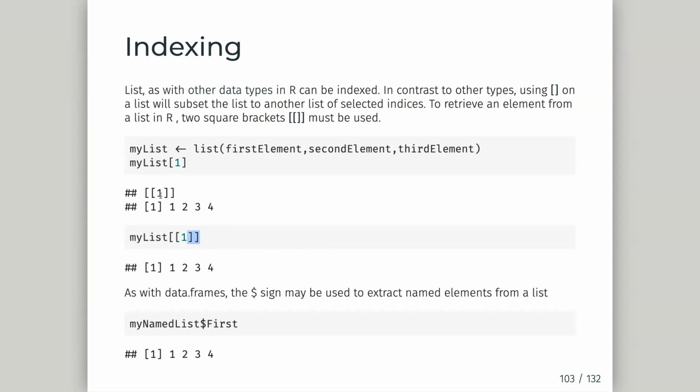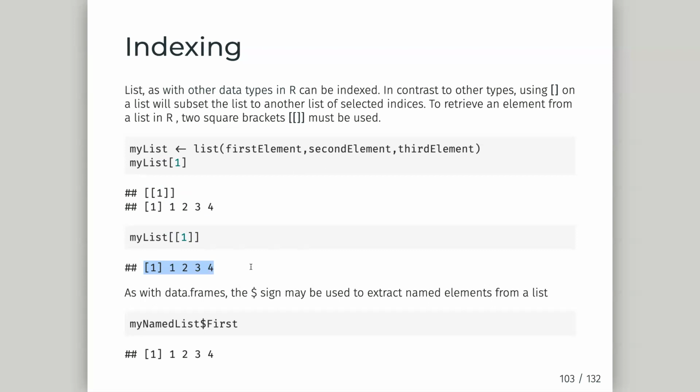Okay, so rather than here, I'm pulling out a list which contains my vector. If I want to just get into and get that vector, I'll do double square brackets 1, and now I get my vector back. Hopefully that makes sense why you'd want to do that. Often you want to subset a list just to certain elements, but it has to stay in the list structure. Otherwise, how would these elements exist next to each other?